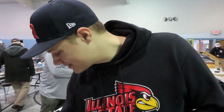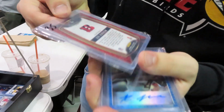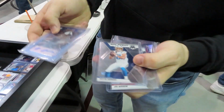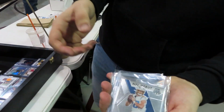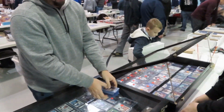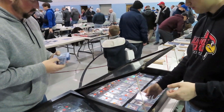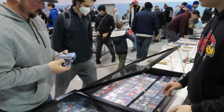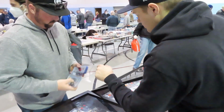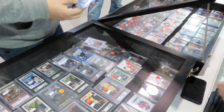Yeah. All right, so we just did a deal with that guy. He got some stuff out of my dollar bins. Joe Burrow, club level silver. And we got the Rondell Moore out of 75, and then just two debuts. Small little lot, that's what you gotta do. 260. Main ones were this one. Yeah. That one's like a $25-$30 card. The refractor. Yeah.